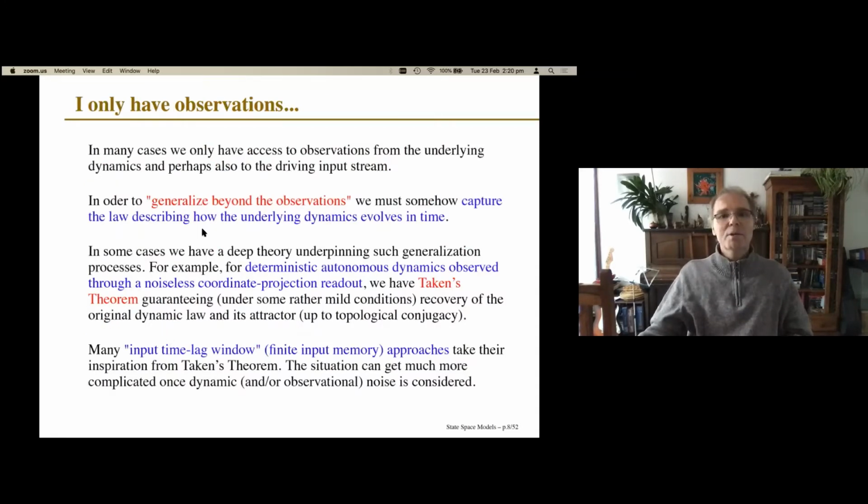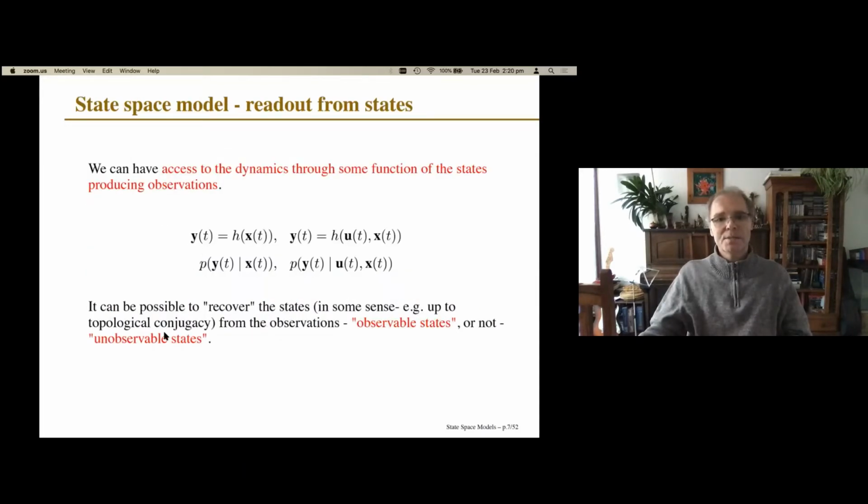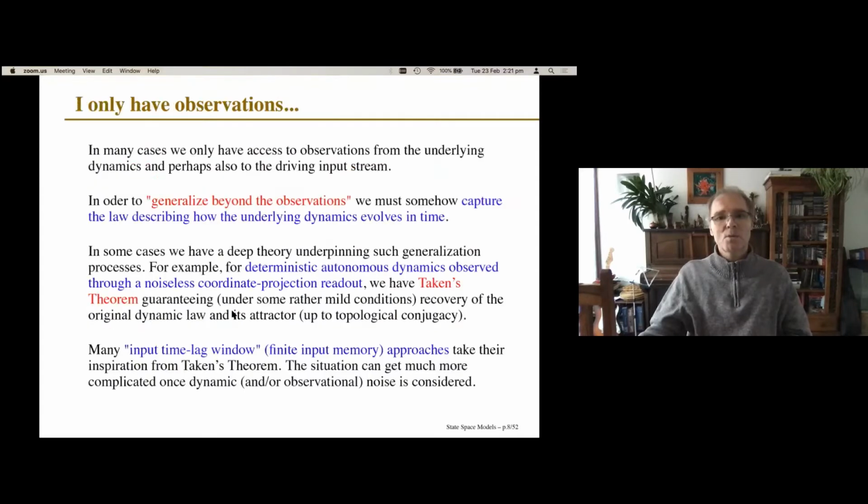Right, so now I have only observations, and we are basically in this situation where I need to guess what my underlying state system is doing that I'm trying to observe and model, because maybe I will try to do some predictions. Now, under some conditions, you can turn the observations into information about the state. And you will see a very simple example very soon. But also, for those of you who know a little bit about dynamical systems, there is something that is called Takens' theorem.